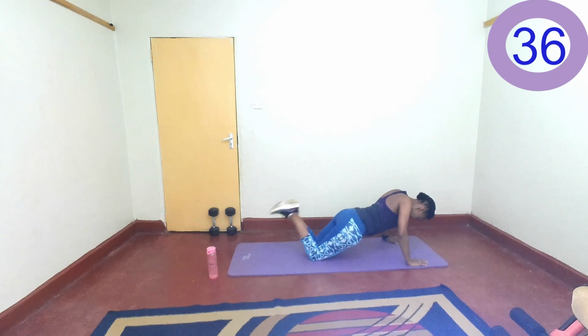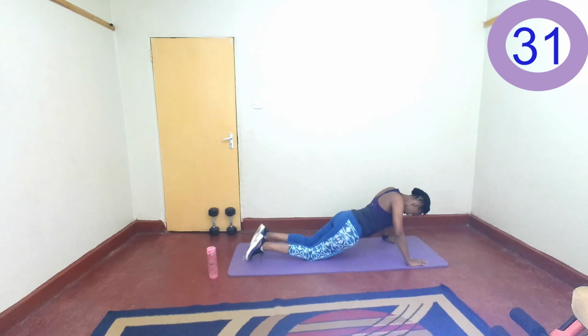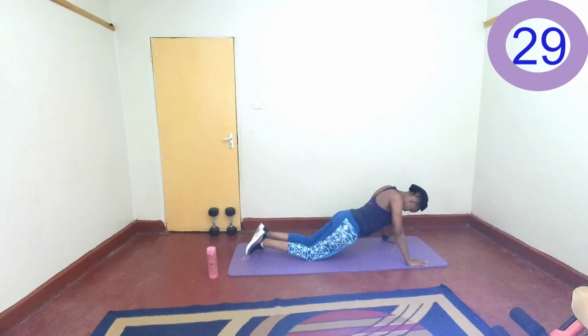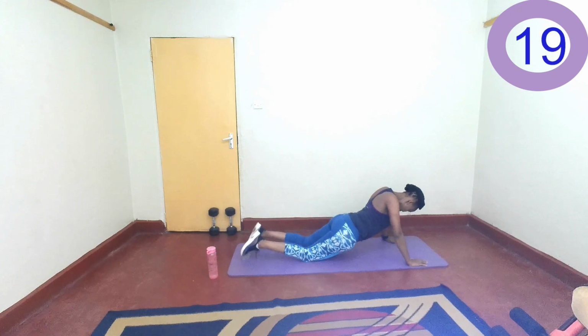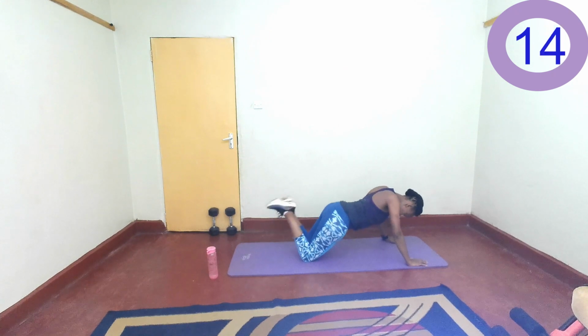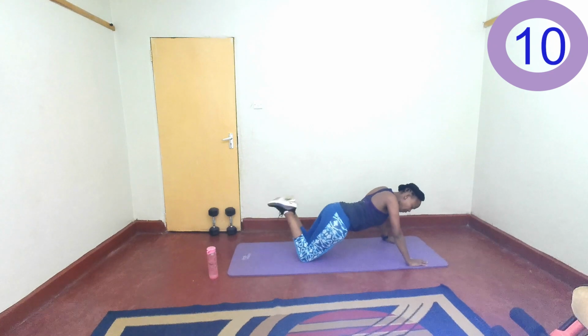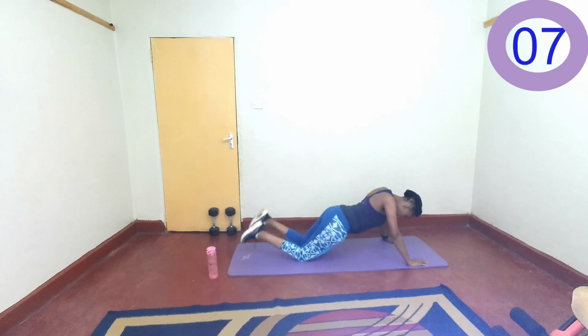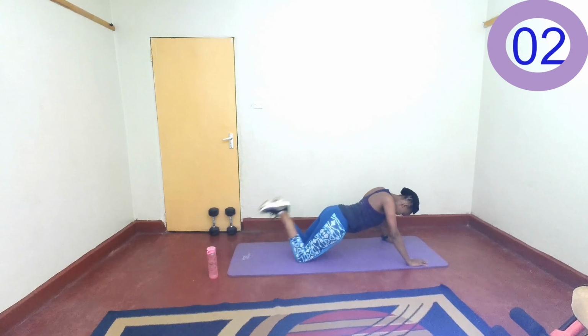Our leg bent in. Lift as high as you can and lower them. Moving them at the same time. You can walk your elbows also. That's two. One.